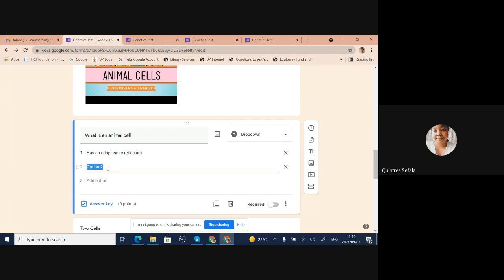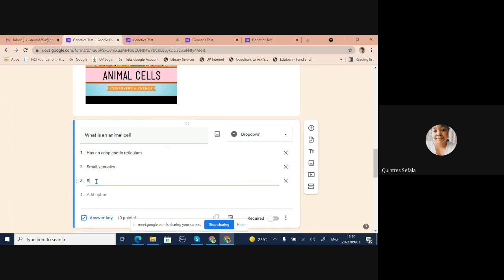It has small vacuoles. Animal cells have ribosomes attached to the endoplasmic reticulum.